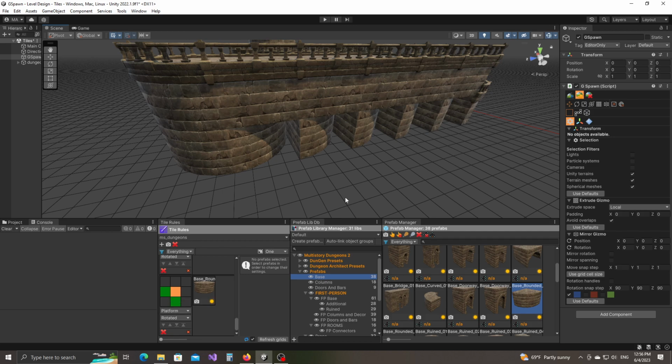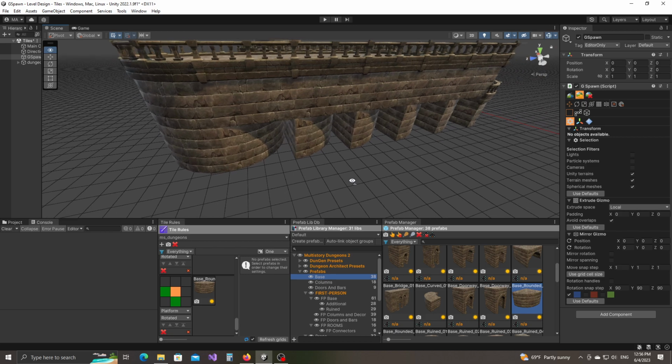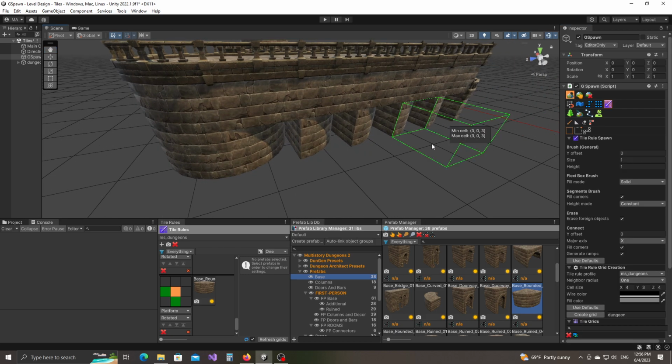So in order to fix this, we have to take a better look and see what's happening. What's happening is that, for example, this tile is actually a T-junction. It has 1 tile to the left, 1 tile to the right, and 1 tile forward. So this is a T-junction. So what we need to do is create another rule which is a T-junction, but also a platform at the same time.